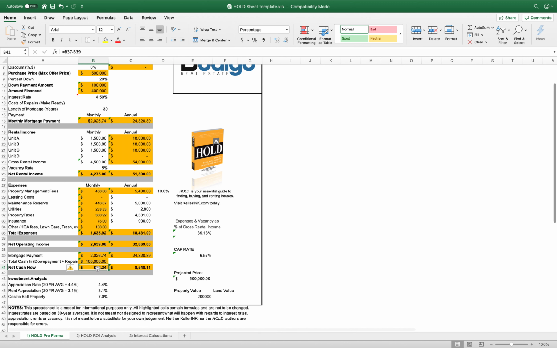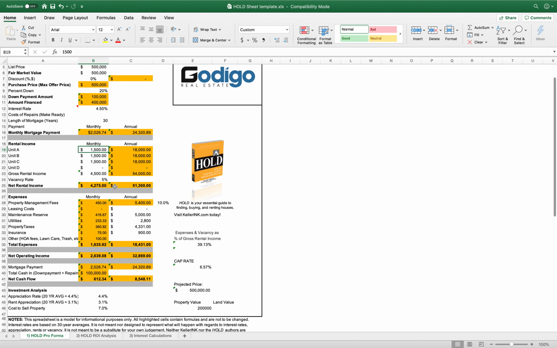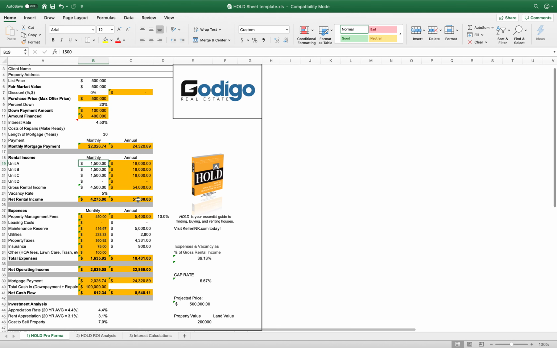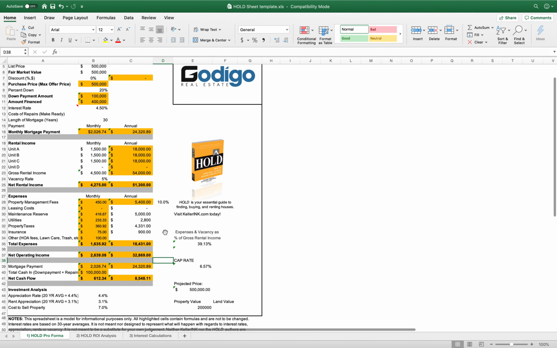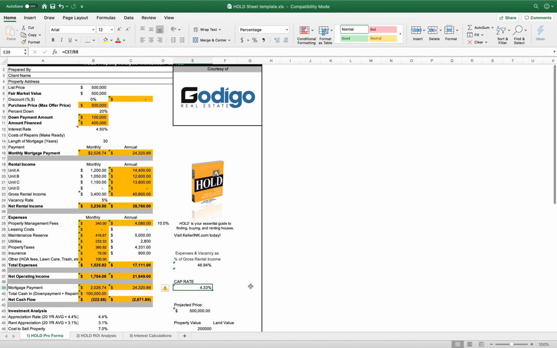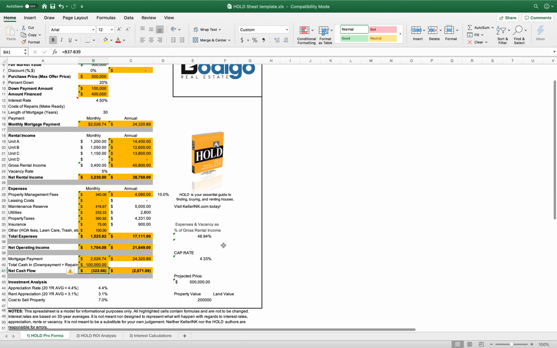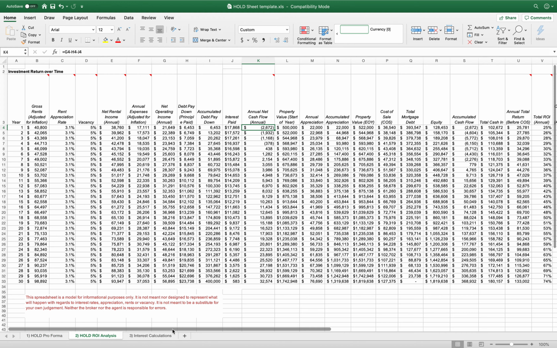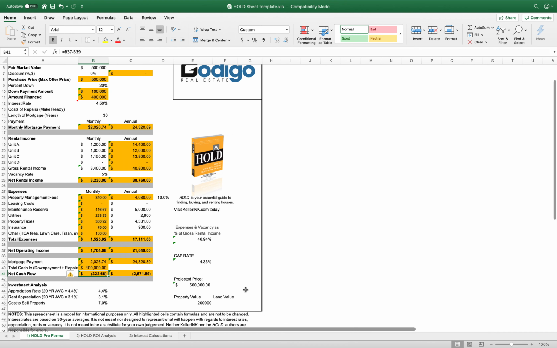So your net cash flow is $612. If you feel in this case that you can get $1,500 each, and right now it's under-rented at the current rents, then I would say move forward with this deal. But if not, at those current rents, it actually doesn't make sense as a deal, because then you're going to be at a 4.33% cap rate, which is not good at all, and you're going to be losing money every month. So that's how you calculate properties. You also have all these other analyses here. We're not going to get into them, just to make it simple. And if you have any questions, please feel free to reach out.